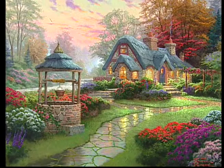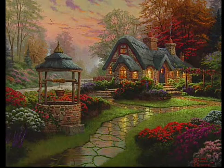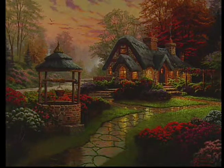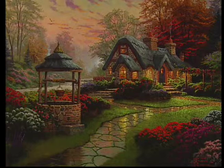Of course, one of the effects that I love to create is the effect of light. I've been working now on this effect for many, many years. Of course, these are techniques that I've been working on throughout that time. And as you look at the painting and watch the light as it begins to dim, you'll see the lights of the hearth fire from within the cottage, the sunset colors up above in the sky really begin to glow.